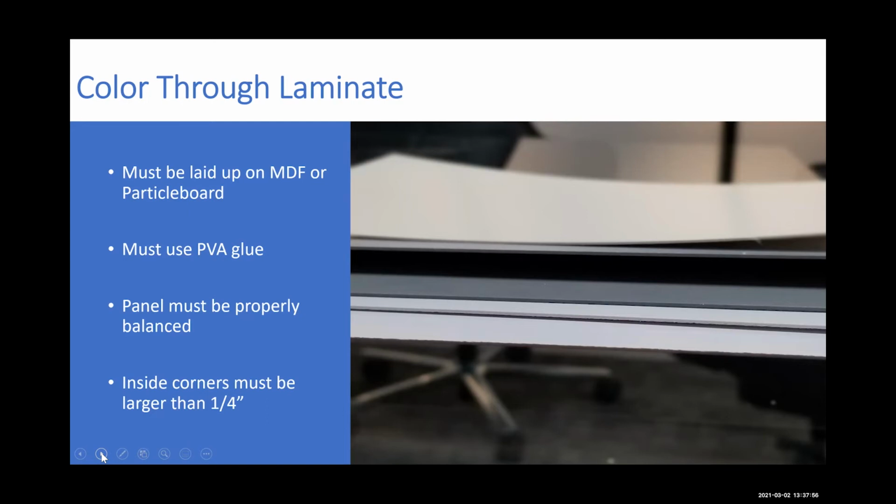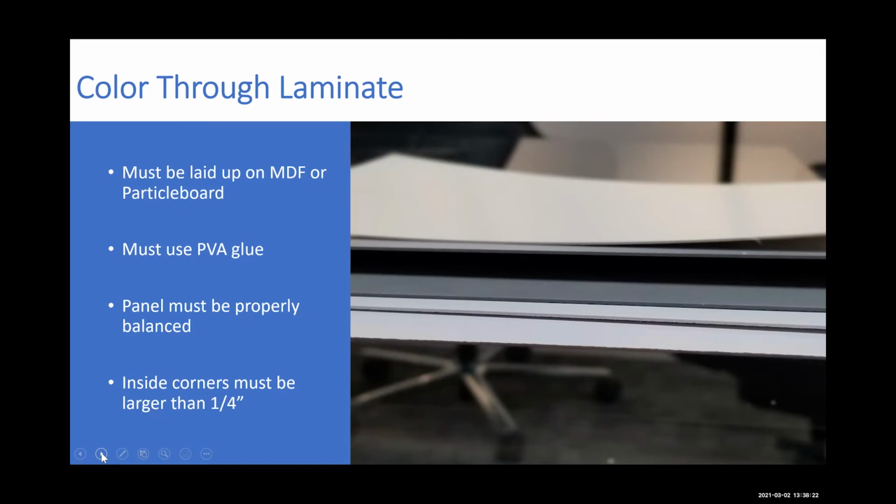The thing about color through laminate, when it's fabricated properly, it does exactly what you want it to do. It doesn't show that line, but you have to consider that it is comprised of all decorative paper and there's very little phenolic resin in it. So what does that mean? It makes it much more brittle. It's much more expensive, and it's very rigid and difficult to fabricate.